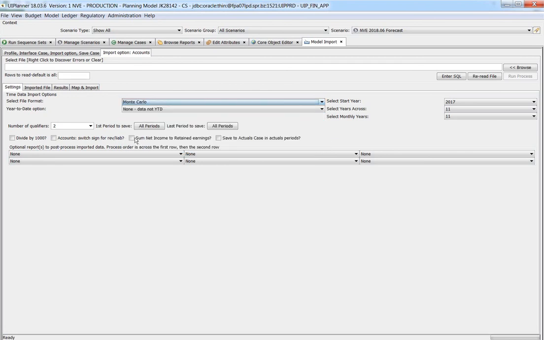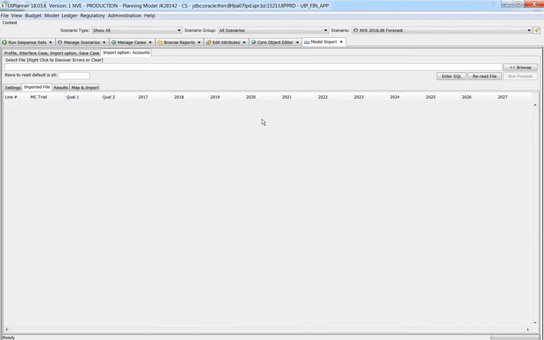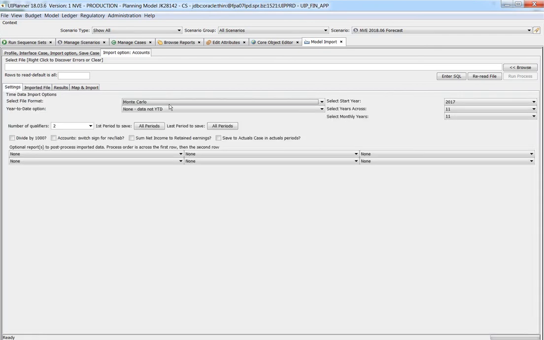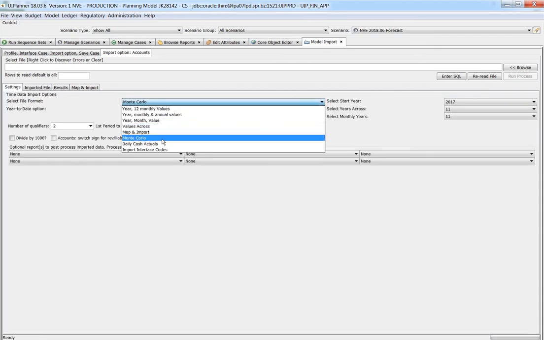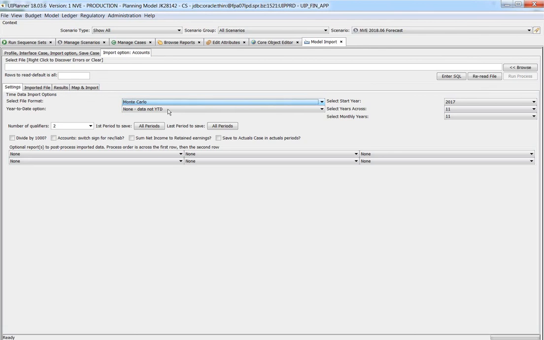Haven't used these. I'm not sure exactly how those work. I guess you just load it by year. I'm not familiar with this. I'll have to reach out to UII to really get to understand what these are. But I'm more familiar with the ones up here at the top. We can probably learn together about what these are later.